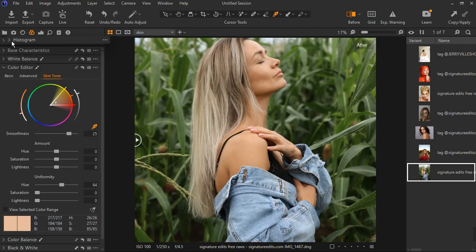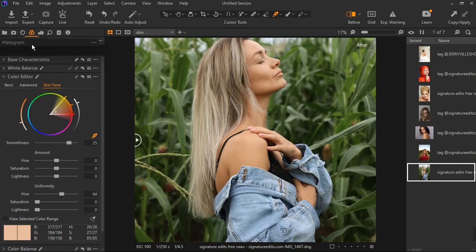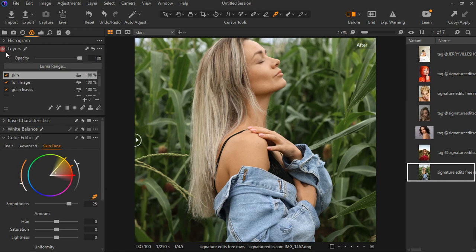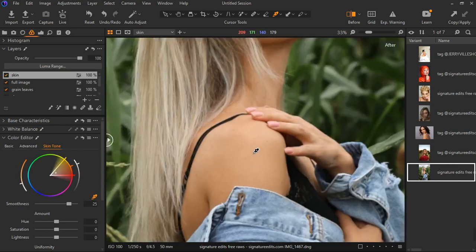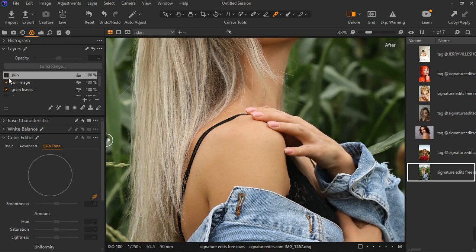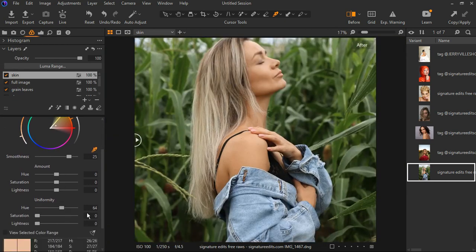I feel like we need the layer. I didn't actually bring the layer tool back, so let's just add it on top. Let's bring back the layer and then turn it off and on, so you can see the difference in just color. Off, you can see the yellow kind of skin, and then on, you can see how it's actually making it look alike.